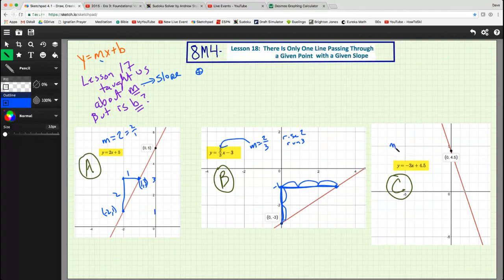And over here, our slope is -3, which is the same thing as -3 over 1. So in this case, we rise -3 and we run 1. So a rise of -3 is going down 3. So here we're at a half, so we go down 1, 2, 3 to here, and then we go over 1. So down 3 over 1, -3, 1, and that is indeed our slope, -3. So our slope here is all consistent.